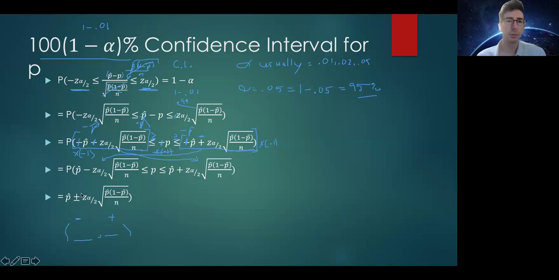So you start with your sample proportion, add or subtract this z alpha divided by 2. So really just some z value either from our z table or from our calculator. We'll see in the next slide how to find that a little more specifically. And then you just multiply that by the now standard error of your sample proportion, right? So it ends up being a pretty easy calculation.